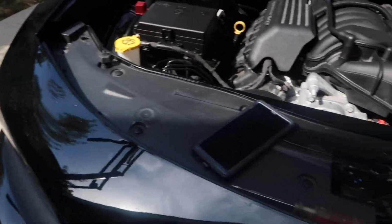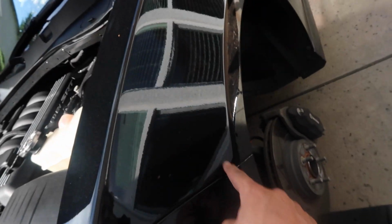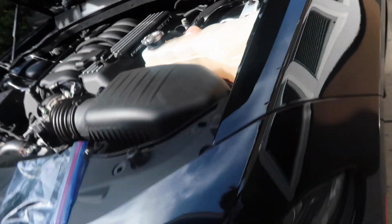I'm over here watching a YouTube video on how to do it, so we'll see what steps I need to take. Alright, so what I just did, I removed all these little clamps, and then you have a screw right here. You can use your 10mm. There's also one over here that I just removed, and now I believe I'm gonna go in the car and do all the clamps, because then I have to do the one that's under here and under here, so then the whole fender comes out, the front bumper comes out.